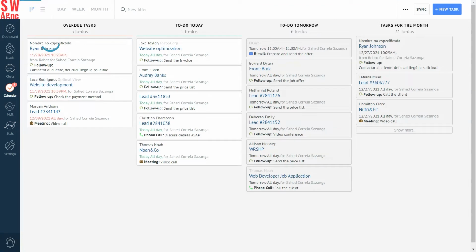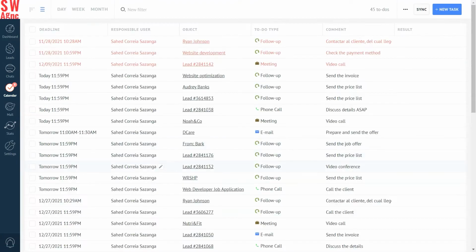In the top left, you can choose how to view tasks, list view or card view. This is the same functionality as you can find in one of your sales pipelines. To-do list is the go-to for displaying all the tasks in the list view. It's convenient for searching for the exact task or for editing tasks quickly. The task board is the mode for displaying tasks for today and tomorrow. It's convenient for planning and tracking tasks for the short term, for example, today and tomorrow.